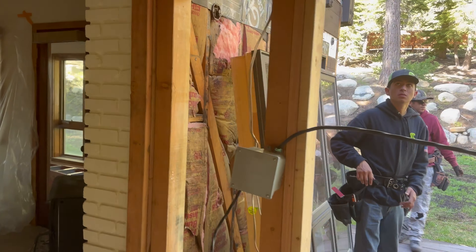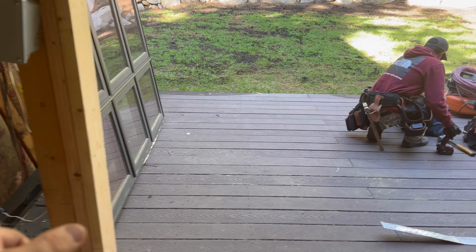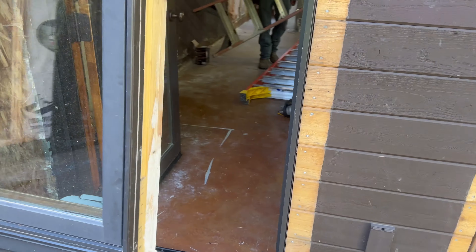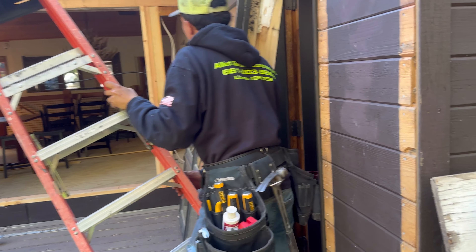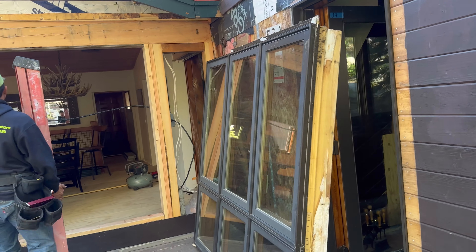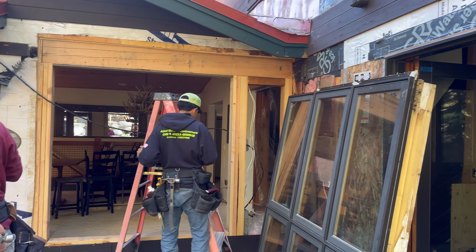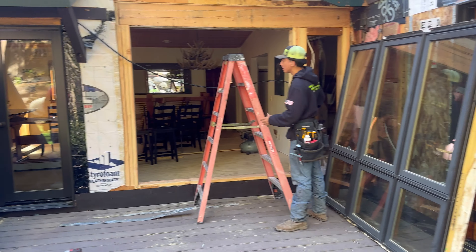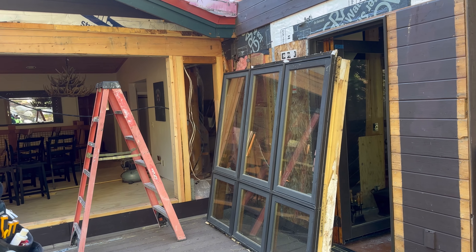We got all our framing done here — everything's framed out to the right size. This is the old window which we discovered was damaged. For temporary purposes we're going to reset this window back in the hole so he's got a window for now, since new ones are about 12 weeks out to get ordered. We're going to go ahead and put all this back together, run new Tyvek, get the window set back in the hole, and we should be looking good. Later when the new window comes in we'll slide this one out and replace it.